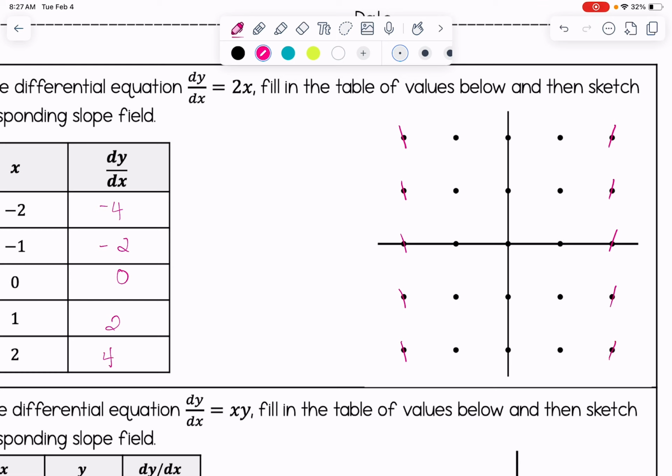Then I'm going to draw a less steep version. So the important part is that when I look at, let's say, these 2 points, I should be able to tell that, for instance, in this case, the slope of -4 is steeper than the slope of -2. I should be able to compare them to one another.